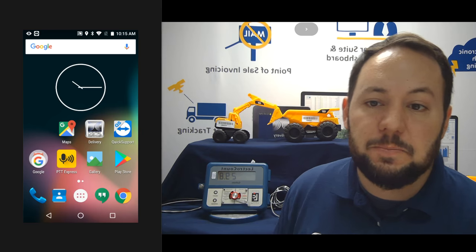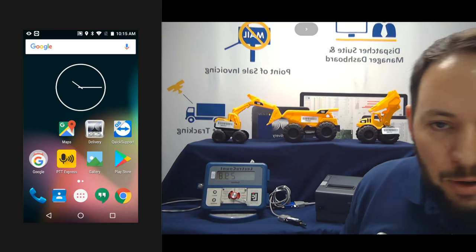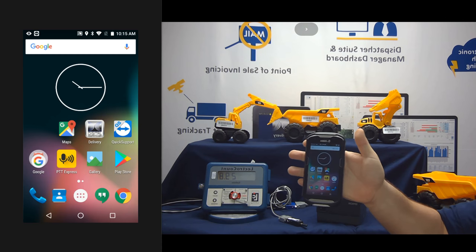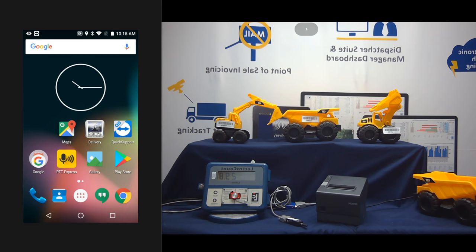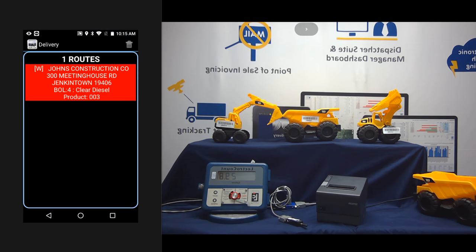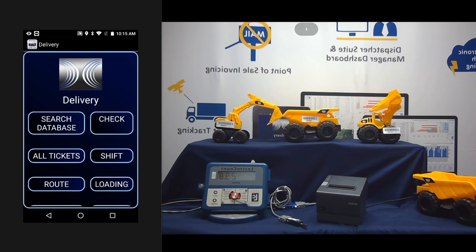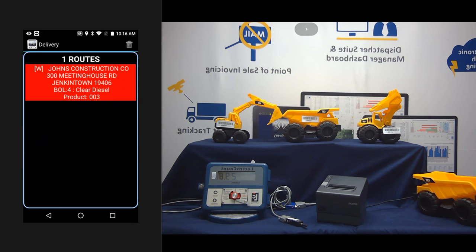So we really like that feature, but I want to show you how it works with Digital Dispatcher delivery, specifically doing fleet fueling. So let me hop out of the way here. On the left side of the screen, you can see the same screen here on the TC56. So just what a driver would do, we're going to open up the delivery app. And this is what the main screen of delivery looks like. We're going to tap route to open the driver's route.